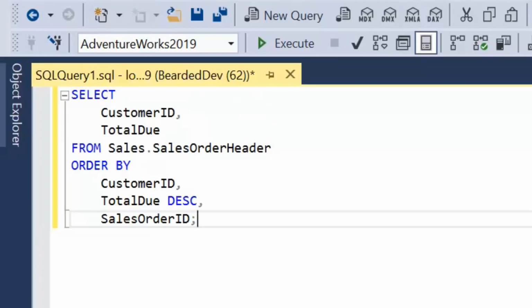And if that work isn't necessary, if you don't actually care what order the results are in, then it's better to leave it off.